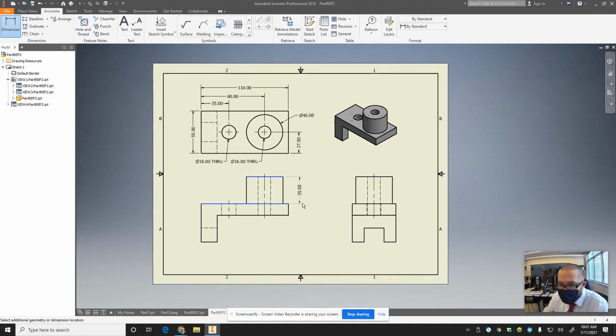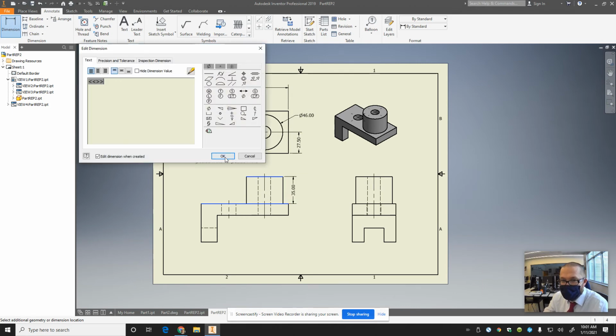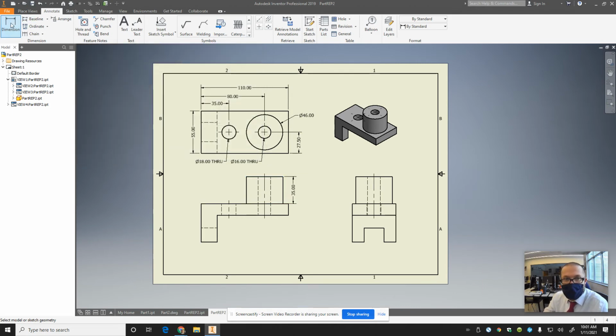Remember it said to put dimensions between the views if possible. All right, dimension here. This is one case where I'm not going to nest it. All right, that 15 millimeters. I'm definitely not going to nest it because they're not on the same vertical line, so they're a little bit different. In fact, I might actually move this one.